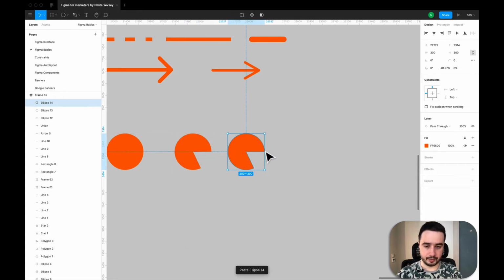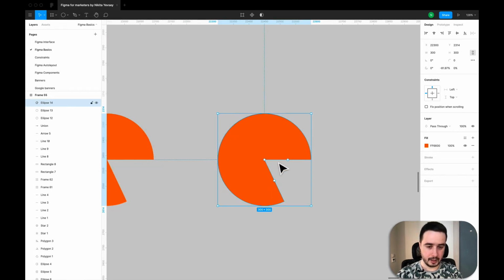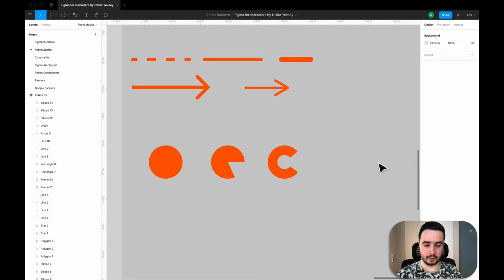After I pulled this dot and made this segment, two new points appeared over here. This one is for rotating the object. This one is the same that we did before, and this one allows you to do like this. So we have three different objects made from a circle.